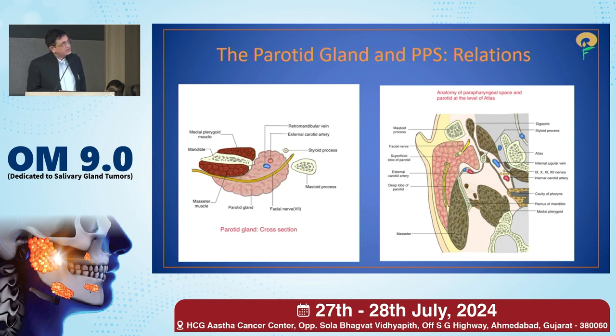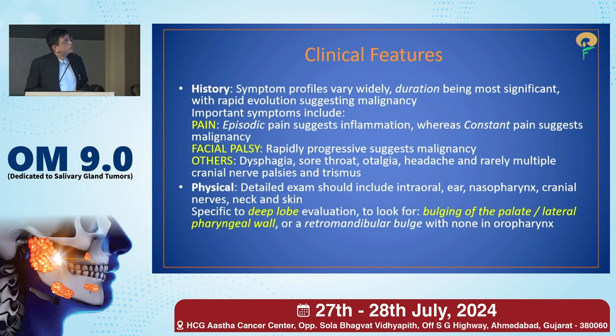That is a very important figure, and it is actually like an axial section, and so that's your mastoid process. Here is your facial nerve. Here's your styloid process. This is actually the tensor veli palatini and its fascia. So you can see this is the parapharyngeal space, and what is medial and posterior to the tensor veli palatini is the post-styloid space, and this is the pre-styloid space. So I think we need to get this anatomy very clearly when we are talking about deep lobe tumors.